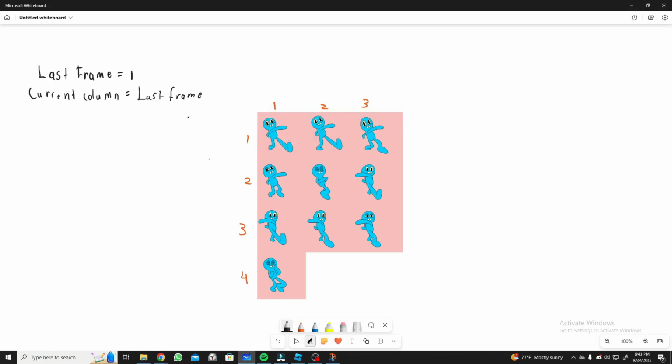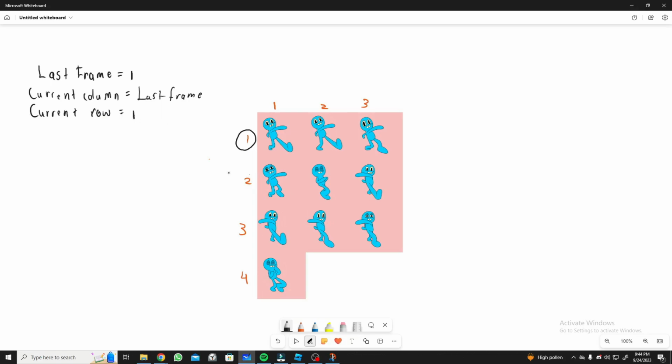Now that we have that, the third variable is going to be the current row, and the current row is not the last frame. Well, you could put last frame, but it's usually 1. So these are the rows. This is a row, this is a row, like 1 2 3 4. There are 4 rows here, and we are going to be starting with the first row. If you put 2, then the last frame is technically going to be this, this is going to be 1. But we are going to be starting with the first row.